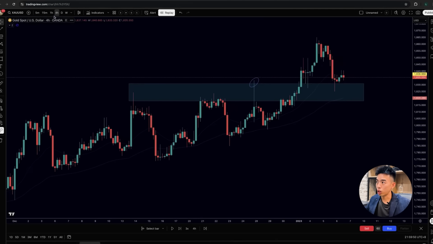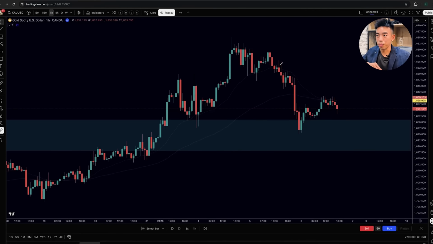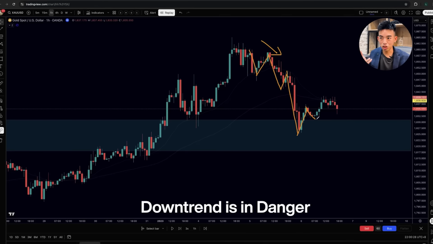Second step, go down one time frame lower and just fade the downtrend. So what do we have here? We have a downtrend coming in, right? In a move towards the downside, we have lower lows, lower highs, lower lows, lower highs, lower low, lower highs. But here, look, the lower low stops forming. This again is telling you the downtrend is in danger, and what's more than that, we are at a strong support equals resistance area on the higher time frame.